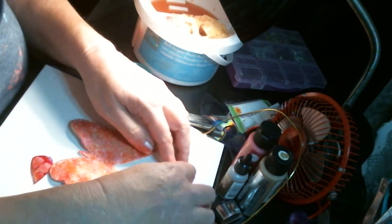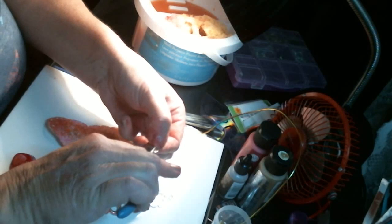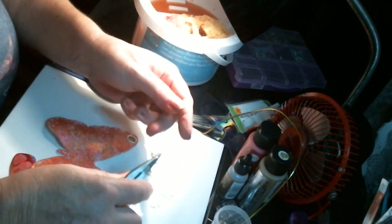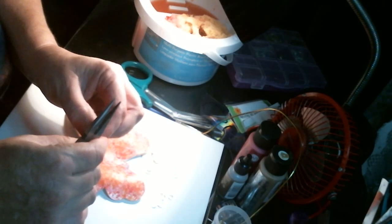So, take your jump rings and dump a couple out. And I'm hoping... you always, this is something I had to learn. You never pull them apart. You twist them, and they come open just like that. So I'm going to try and get all my jump rings on first. And you may not have a good view for this. There's one. I think it'll take 3 jump rings for each dangle that you do. Kind of gives them a little bit of a flowy look when they blow around a little bit.